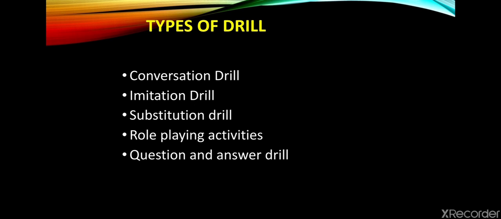Last is question and answer drill. Question and answer drill is very useful for the teaching learning process of the English language. The teacher puts questions and the students give their answers in the classroom. For this purpose, the class can be divided into two groups: one group for questions and the other group for answers. After some time, the order of the group activity will be changed. The students will be able to know how to frame questions and how to answer them.